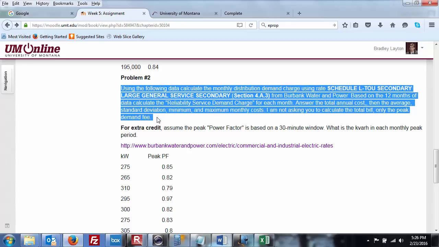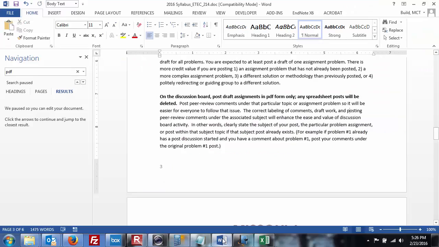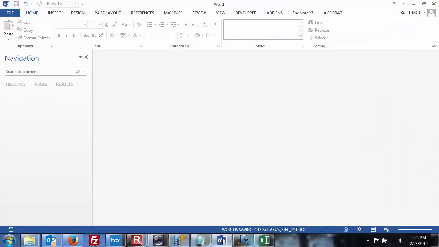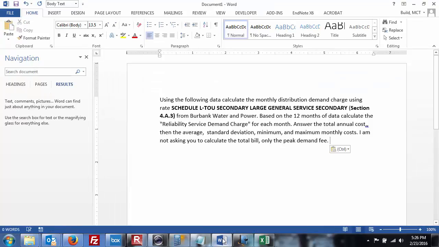I'm going to copy that down so I can toggle back to it. Monthly distribution demand. So we've got to calculate that. And the reliability for each month.